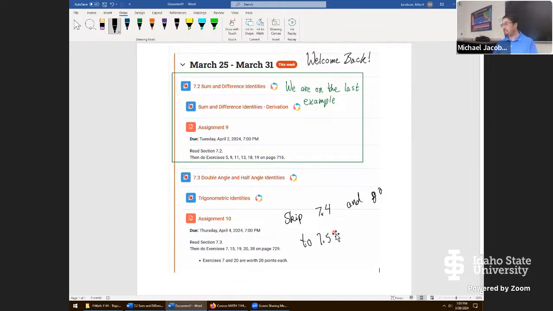out chapter 7. After that, the rest of the course is going to be looking into as many applications as we have time for, coming in chapter 8. Standard ones we'll hit for sure are things like law of sines, law of cosines that could be used in other courses, and then anything else that we have time enough to get to. Well, any questions at all, folks, before we get started?